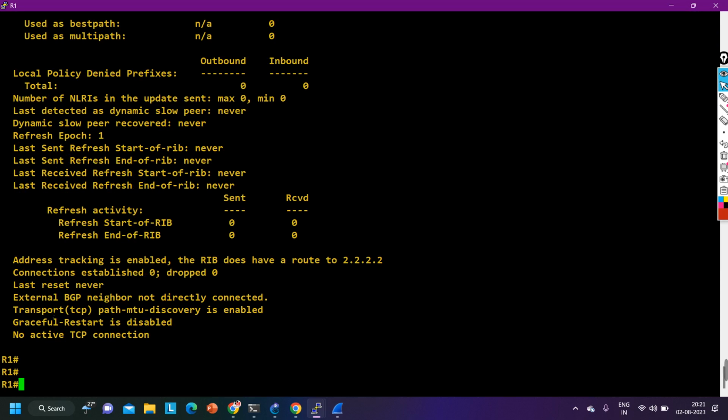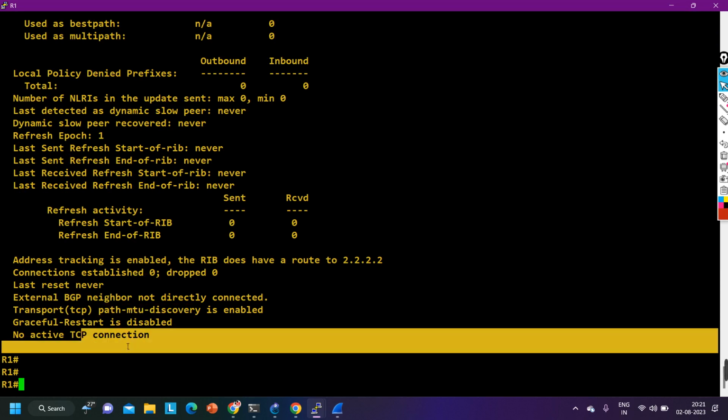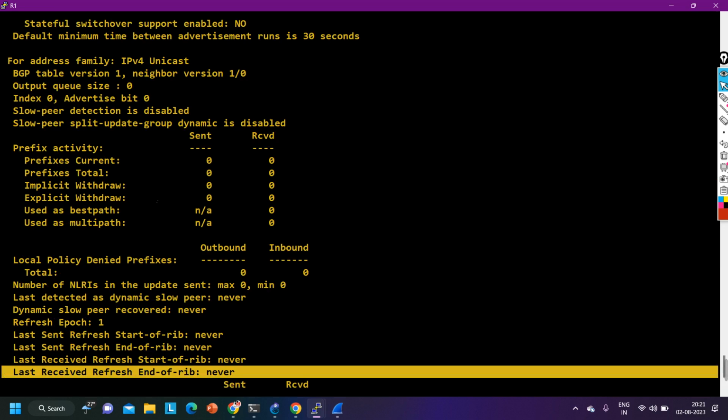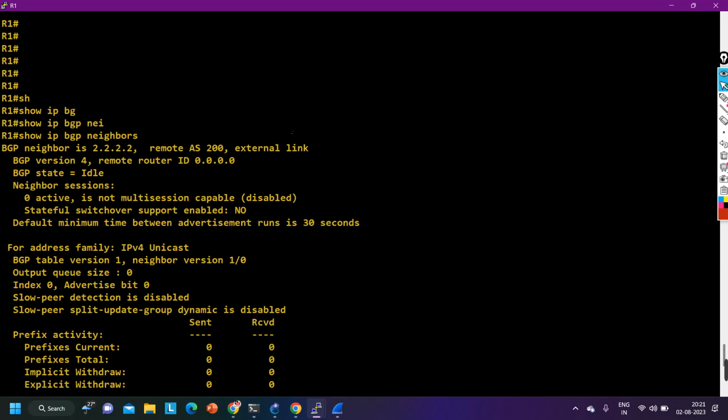Wait, where I can check the TTL value. State is idle, okay, that is fine.